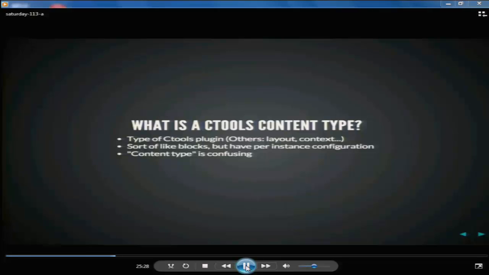So they're sort of like blocks, but one of the reasons we like to use them is that we do a lot of panels, so they're just handy in that way, but also they let us add multiple of one type to a pane. If you're just using the block system in the blocks interface, you could add one block into the blocks listing. So for us, that's one of the handy reasons we use these custom content types. Although I will say content type is very confusing because there's the other content type in Drupal.